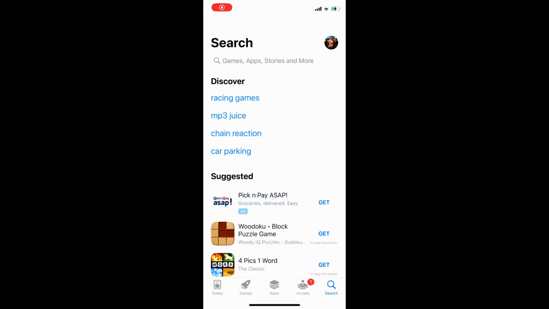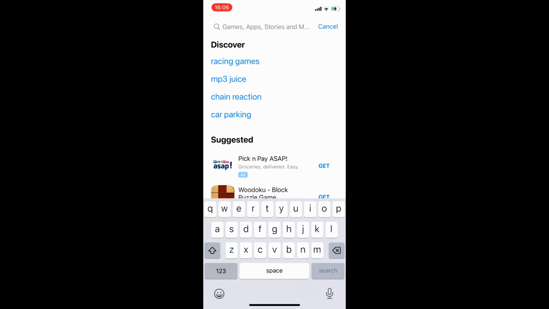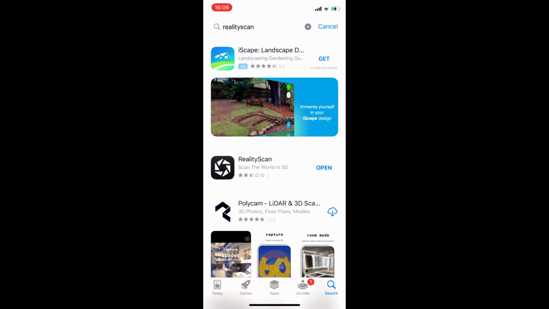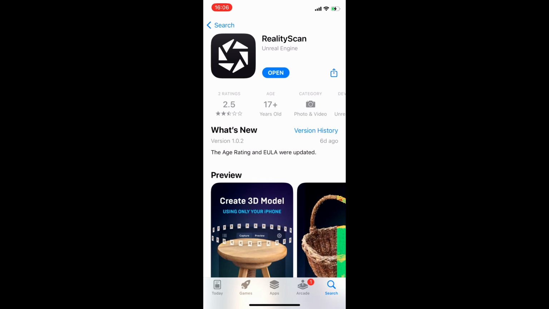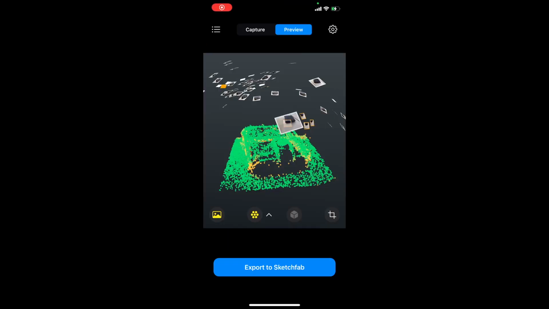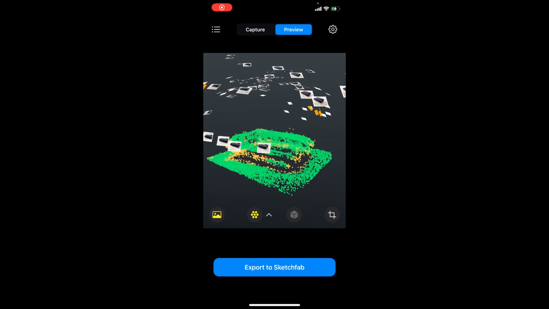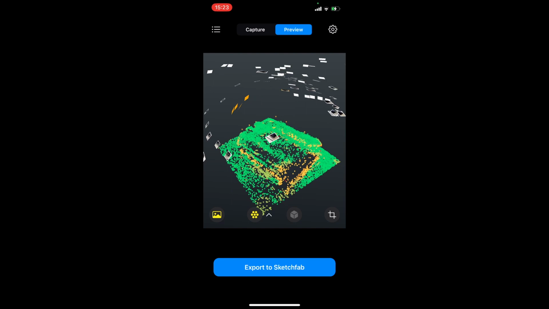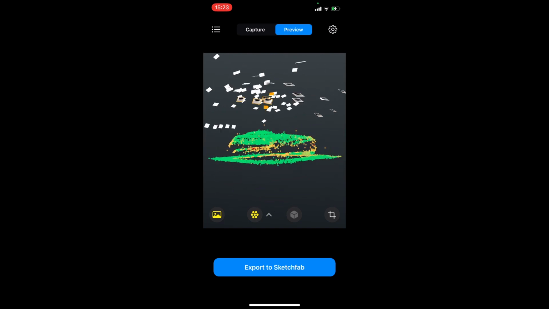So the first thing you want to do is go to the App Store and search for Reality Scan, and then download it and open it. Once you have opened it, you should see something along these lines. Now, I haven't recorded the section where I'm taking a bunch of photos, but all you need to know is you need to go in circles around your object that you are taking a photo of.